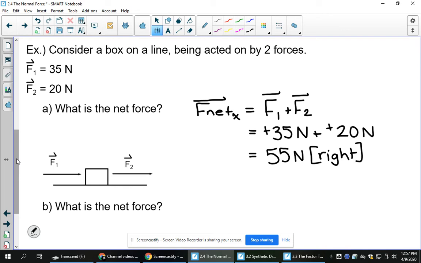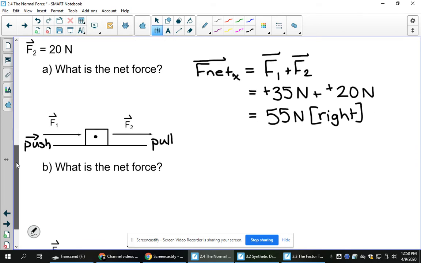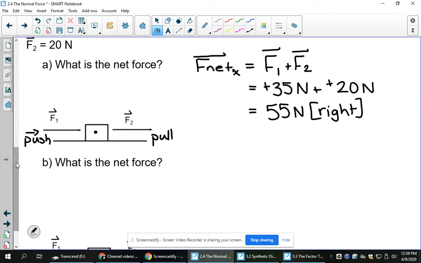What could be happening here in words is this box could be pushed by person 1 here, and this person here could be pulling the box. And the box could represent any kind of object. Now, what's not drawn on this is the fact that there is a net force in the vertical direction, but it just happens to be 0.